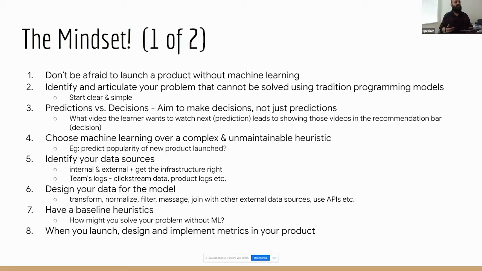But one thing you need to be very sure of is you need to identify which problems are suited for machine learning, which you cannot solve using traditional programming methods. The best example I would say is the view time. If you are building a streaming portal like Netflix, the view time, or what is the next video you need to promote or show to make sure that the user continuously watches it? That's a problem which traditional programming models cannot solve. So you need to have that list of problems on day one to understand and use machine learning models for.